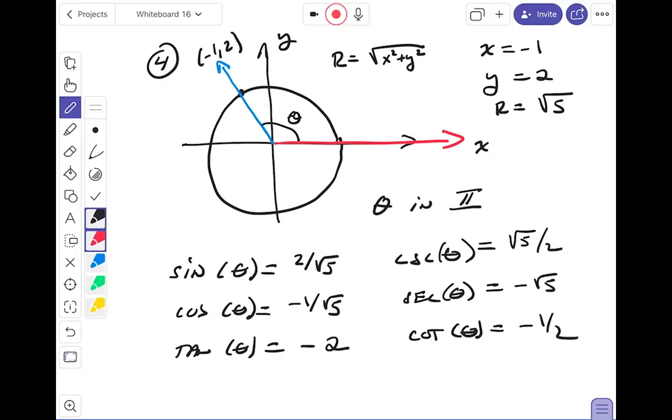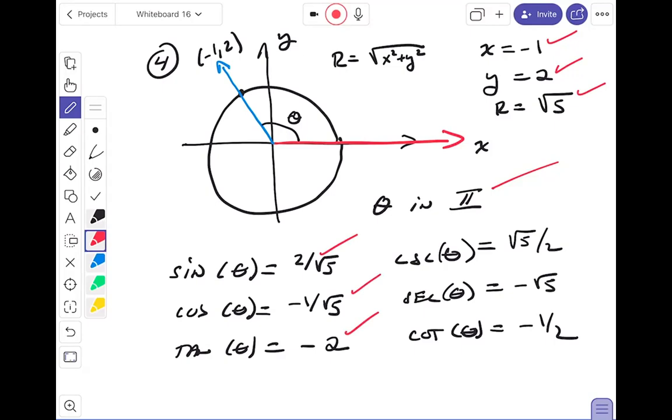All right, let's get my little red pen out and see how we did. All right, I got the x right. I got the y right. I got the r right. Theta's in quadrant 2. I got that one right. Sine is this one. Looks pretty good. Cosine looks pretty good. Tangent looks pretty good. Again, I'm just looking at the answer key. That's all I'm doing. I'm not thinking anymore. I'm just looking. I'm grading as if I were a robot.